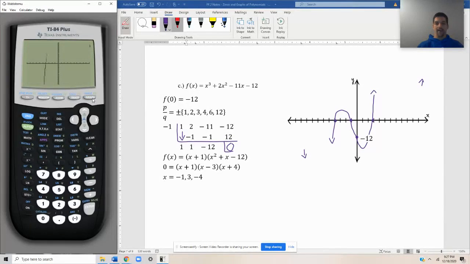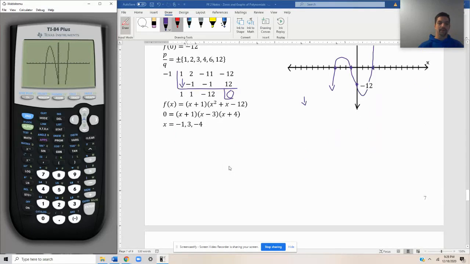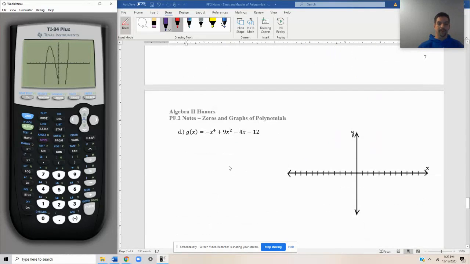Now take a look at my graph. And this looks pretty similar to what we have displayed here. Okay? So we have displayed a graph with the correct x and y intercepts, the correct end behavior. Again, a relative maximum and some minimums we're not too concerned about at this time. If we need to find those, we'll find them on the graphing calculator.